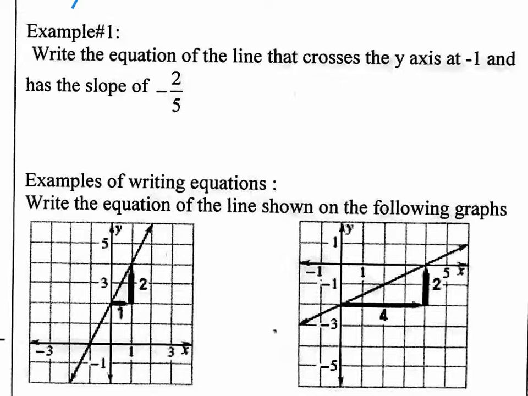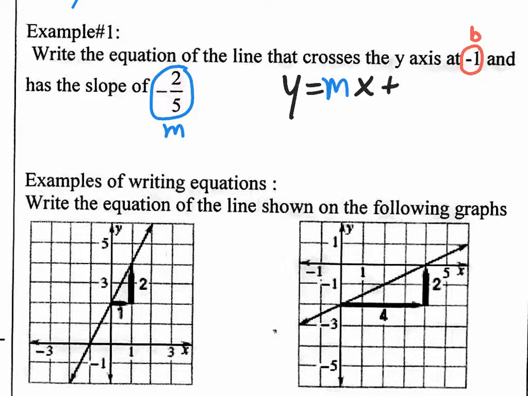Okay, so once again, you have to recognize what they're giving you. They're giving you the slope. This is our m value. And they're also giving us our y-intercept. It tells us that it crosses our y-axis at -1. That means that that's our b value. Now remember, slope-intercept form is y equals mx plus b. And of course, the two things that you need to write this are simply your m and your b, and that's what they give you.